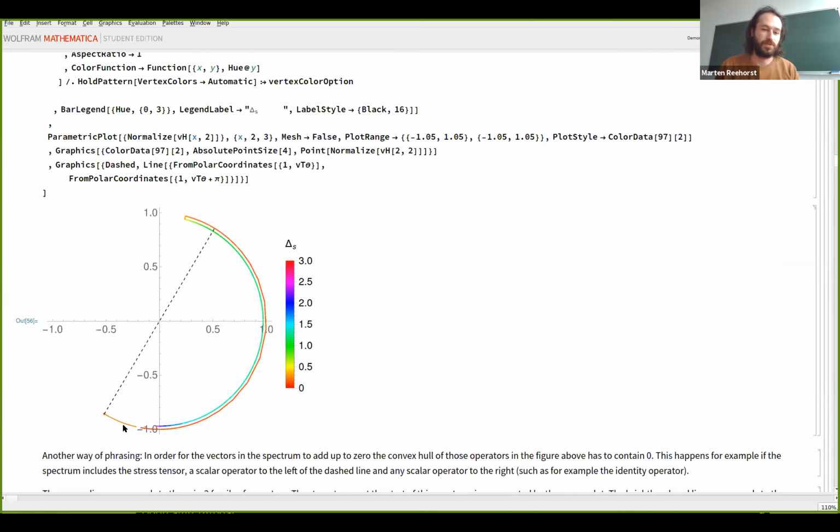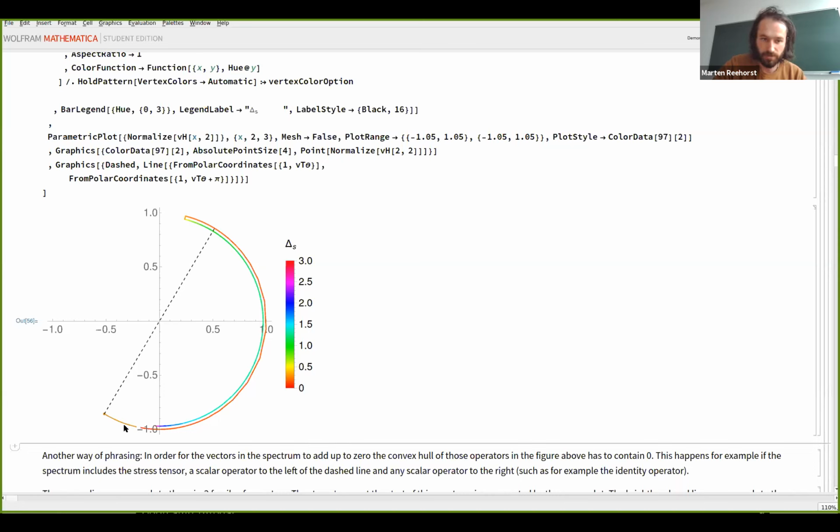We restrict it to some two-dimensional vector space, and in that vector space only these angles get reached. The scalar family reaches some other angles, and we see that it goes up to a certain point and then goes back. The interesting thing to see here is that if there is no operator that has a dimension in this part where it goes like this and then back, then there is this separating plane, which you can take to go exactly after the stress tensor, such that everything lies on the positive side of this plane. Thus you have found your functional that is positive on the whole spectrum. And so you find that there has to be an operator in this range.